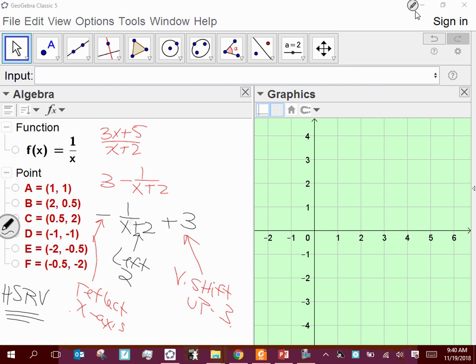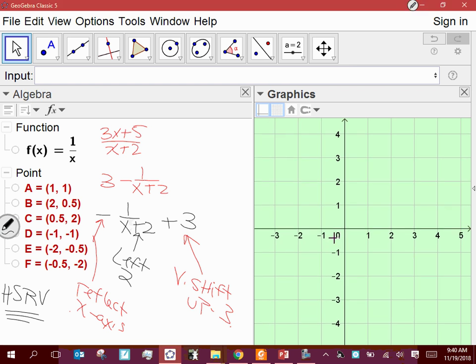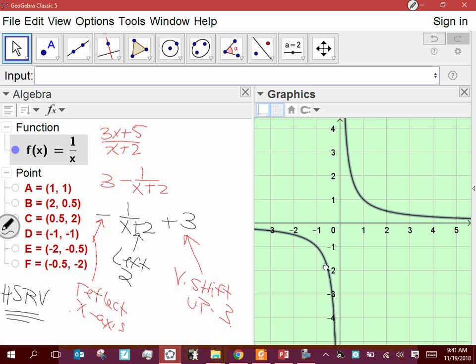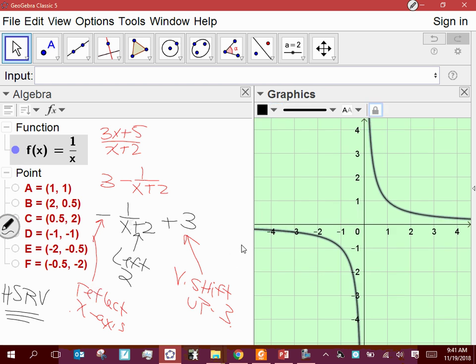Okay. So I'm going to take just a couple of these points. I want to go 1 over x. So that's the parent function that we're going to do these transformations to, and it should then produce that function. Now I can't grab the whole thing and move the whole thing. So let's just do this with the point 1, 1. It says do horizontal shifts first. So what's the plus 2 going to do to that point?